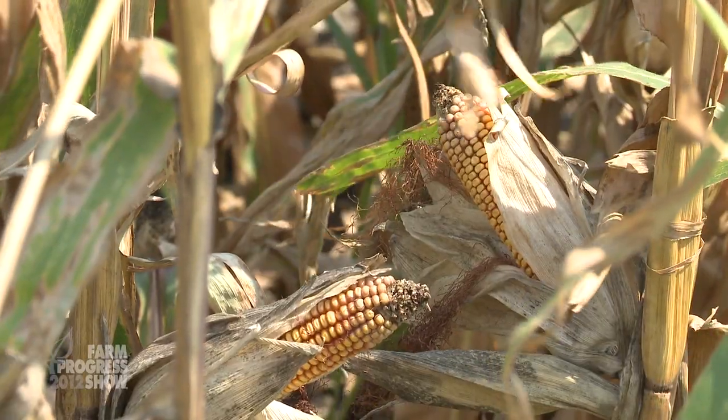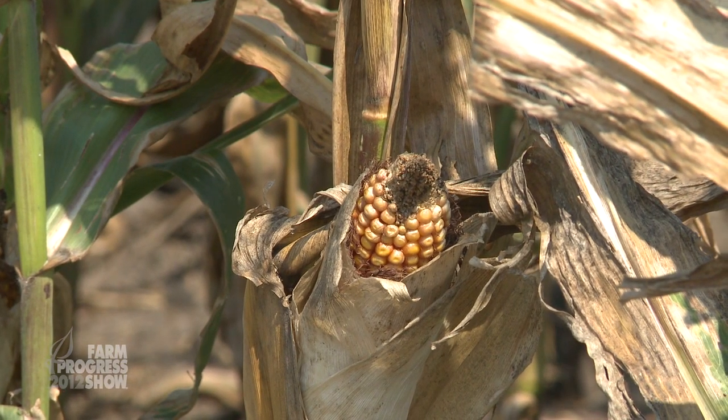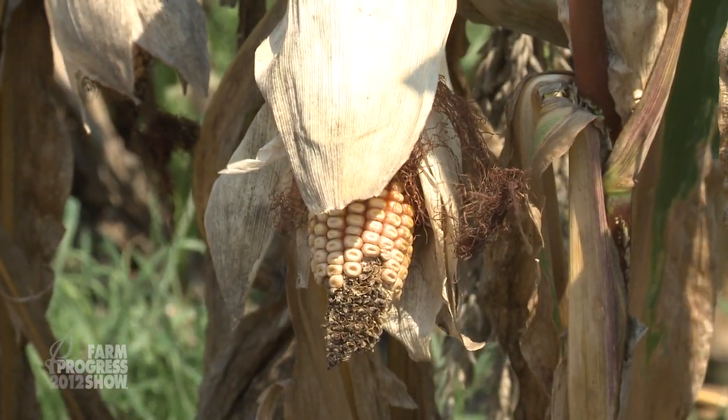High temperatures, and especially warm nights when temperatures are above 70°F, will favor the production of aflatoxin by this fungus. Just because you have the ear rot doesn't necessarily mean you have the aflatoxin. If we have cool conditions with nighttime temperatures going down into the 50s, aflatoxin will probably not be a problem. But if we have temperatures up into the 90s with warm nights — like we're having right now at the Farm Progress Show — that is increasing our risk of aflatoxin.